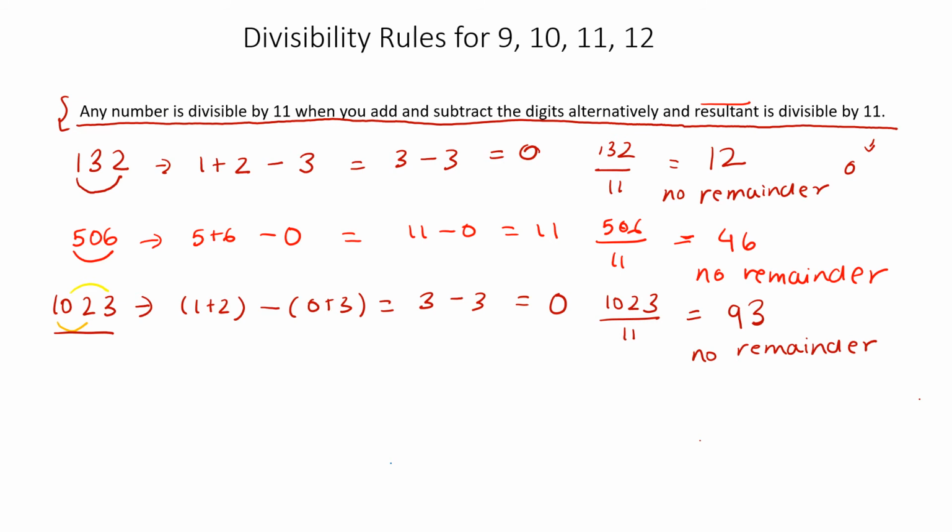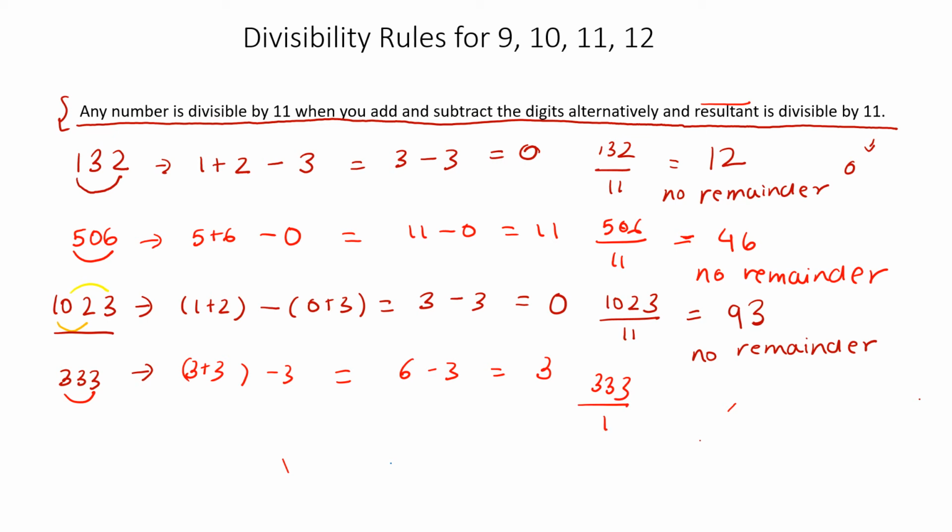This is going to be the last example for the divisibility rule of 11, and that is 333. Now, if we try this rule, this would be alone, so it would be 3 plus 3 minus 3, which is 6 minus 3, leaving us with 3. Now, according to the rule, this number cannot be divisible by 11 because 3 is not 0 and 3 is also not divisible by 11. But let's double check that.